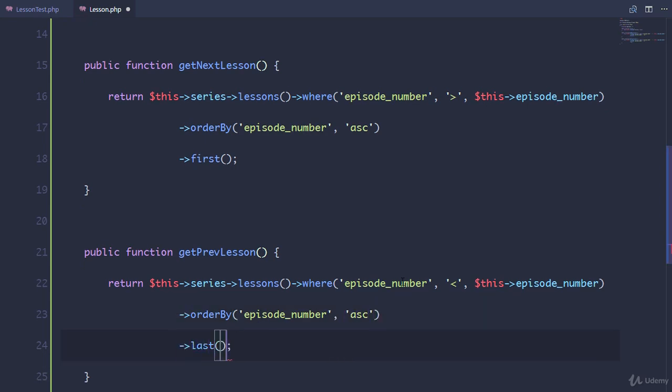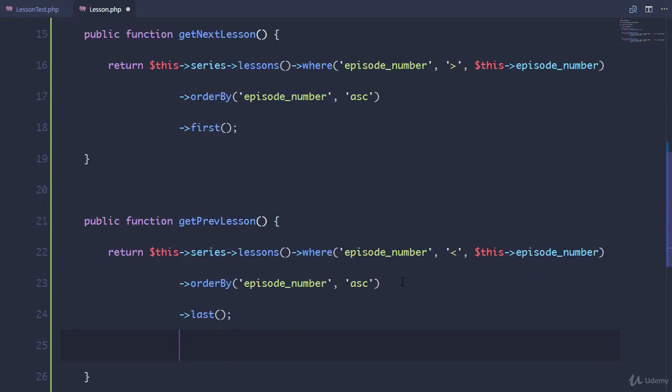Okay, so I'm not so sure about that, but let's walk through it together. If we have 1, 4, 3, 5, 6, and we are working with ID of 5. Therefore, when we run this query, it's going to give us 1 and 3. And if we order in ascending order, we're going to have 1 and 3. And the previous is supposed to be 3. So I think getting the last is the reasonable choice.